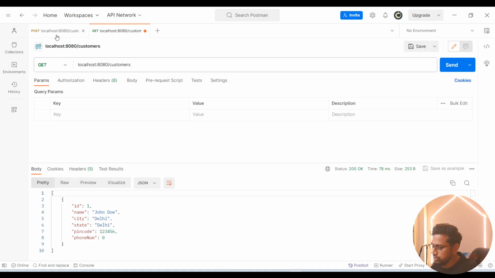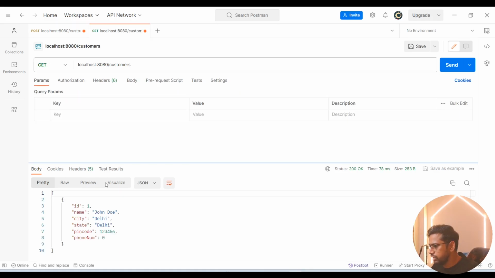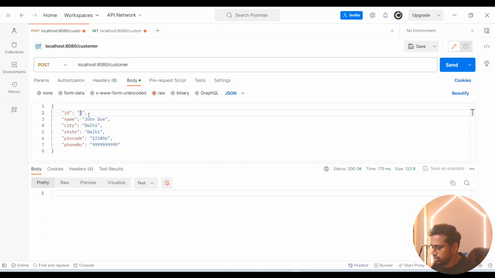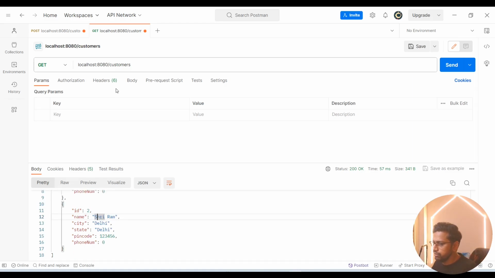Okay, so this is my bad. I used the same ID, so it actually updated the name. Now let's try another one. So I think the code is working fine. Let's try name as Sriram again, and let's send this. We got 200. Okay, let's send this again, and we have one as John Doe, two as Sriram. So this is working fine.